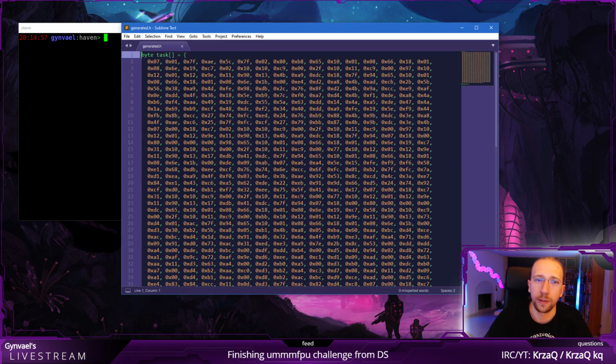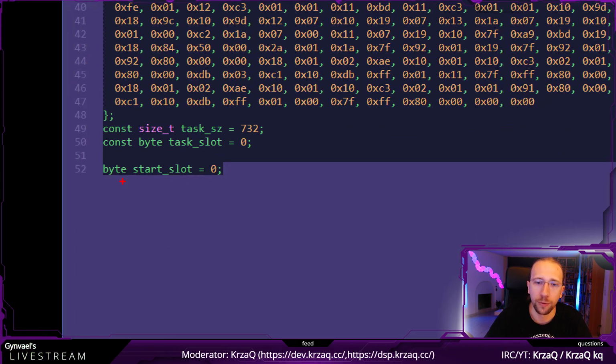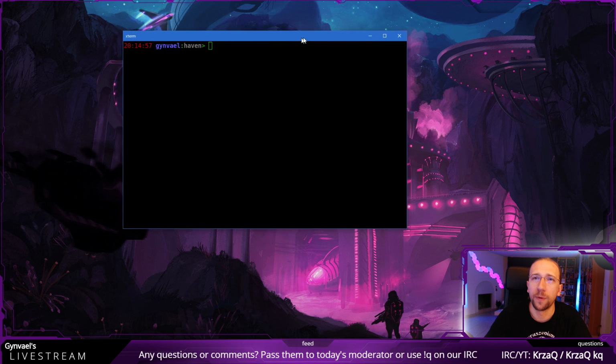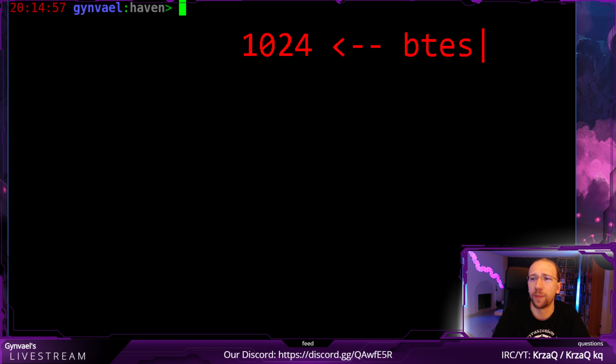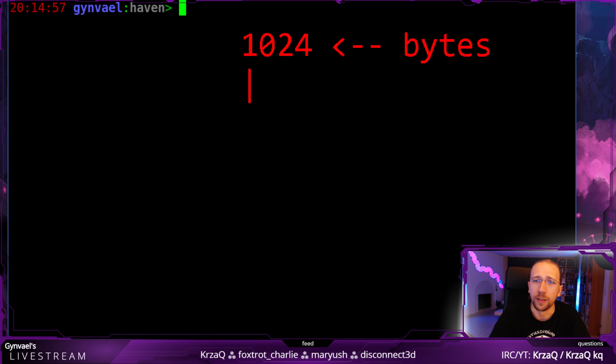The bytecode looks like this, which I guess isn't super readable. We know that the start slot is 0, and the way the slots were actually, or the EEPROM is divided. This EEPROM has, I believe, this amount of bytes of memory, not a lot, 1 kilobyte, but that's a lot for this challenge, right? Quite a lot actually. Way more than needed. Well, maybe not way more, but more than needed. The bytecode is smaller than that. That's also good news for us.